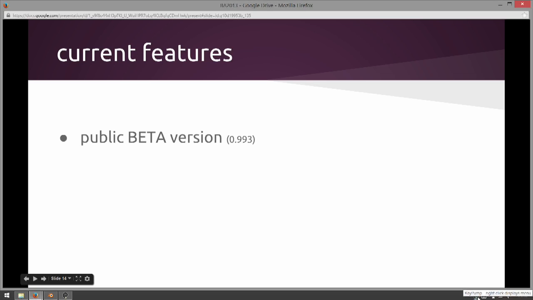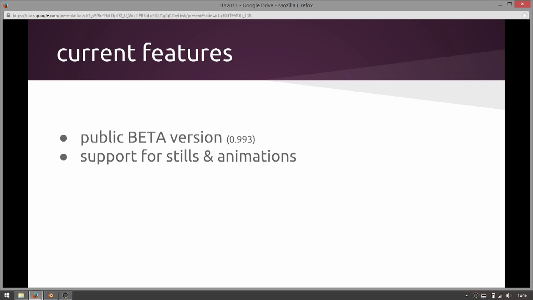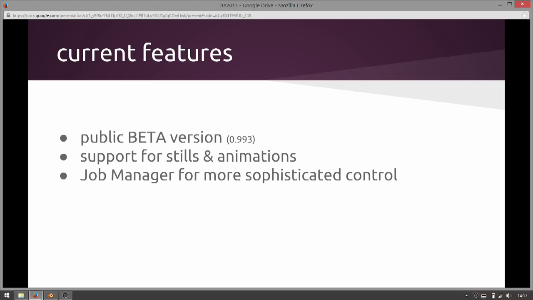We will wait for the render, and meanwhile, I will show the next slides. So public beta version, that's what we have currently. It is beta, so it's not perfectly working. Some weird stuff might happen, and it has been running for about 5-6 months already, and the previous version did not support animation, but currently it supports animation and still images. And we also have this job manager that allows users to manage jobs. So cancel some unwanted jobs and see the status and so on. So see the costs also.